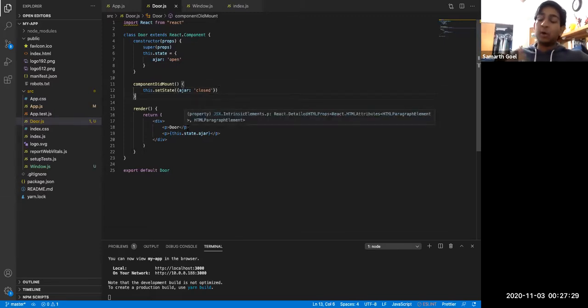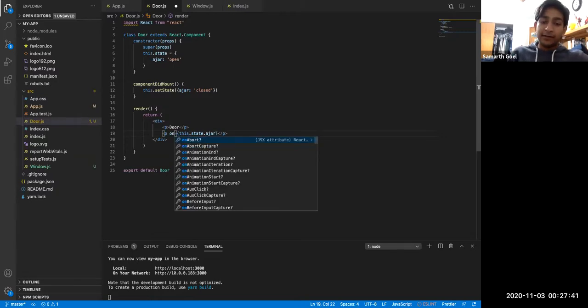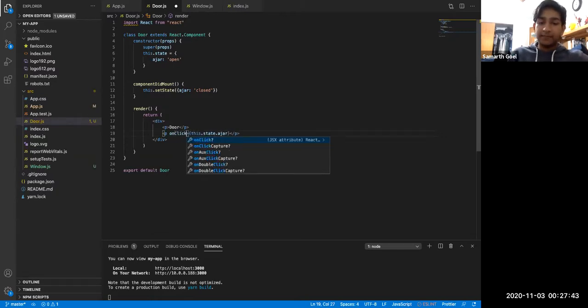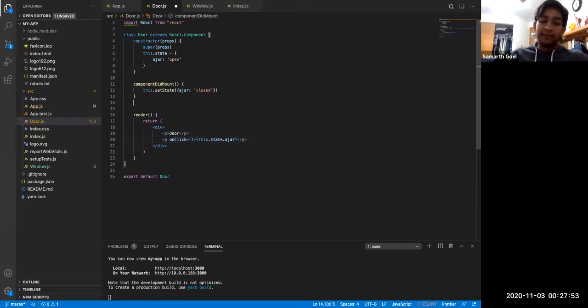But now we want to be able to open and close the door, right? So we had to create a function for that. Let's say every time I click on it, we want it to change, since we can't actually open and close the door over code. So on click, right? Because that's a JavaScript function. We run a function, and since a function isn't in HTML, we have to put curly braces around it. So let's just define a function. Let's call it ajar.